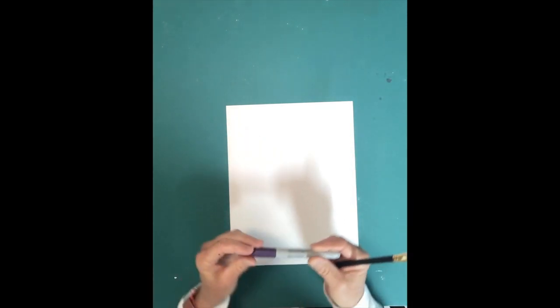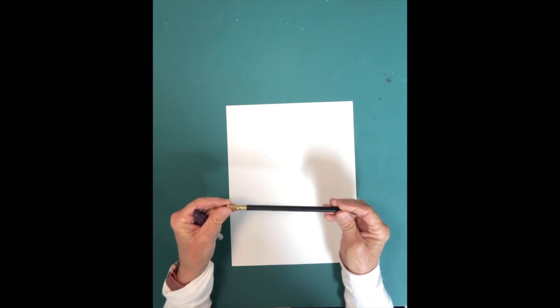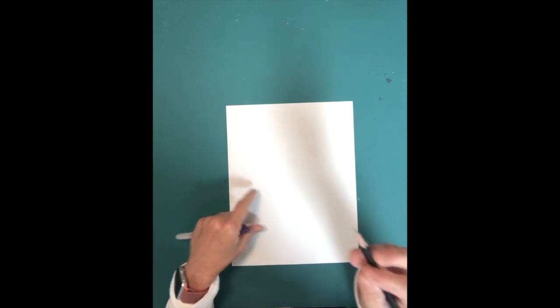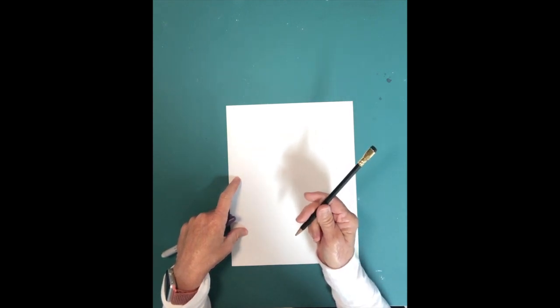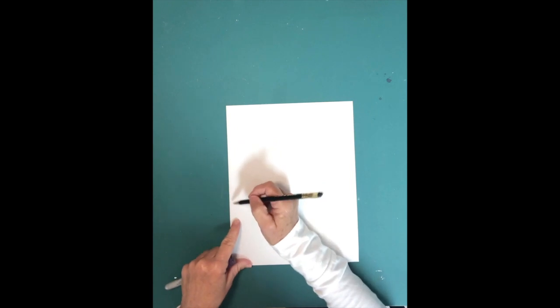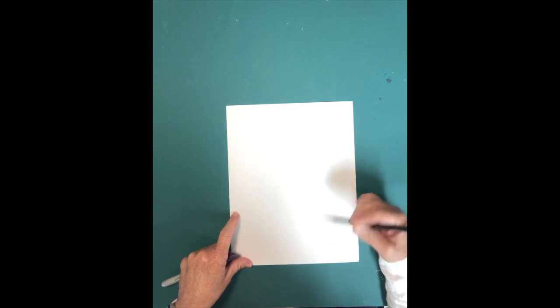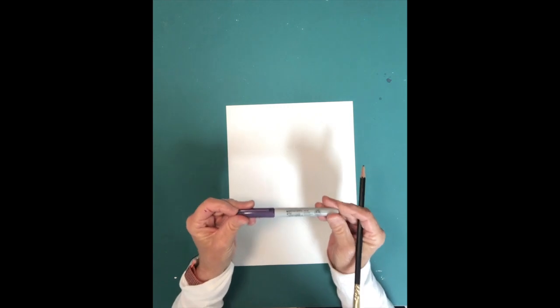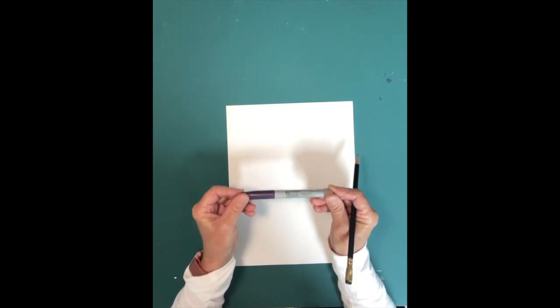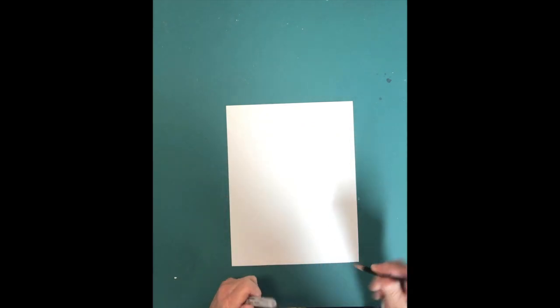Okay, everyone, we're going to get started. As I mentioned earlier, I'm going to be using a Sharpie and a pencil for this drawing. I'm just going to be doing the first line with the pencil. You can do the entire thing in pencil if you want. The reason I'm starting out in pencil is because I'm going to be drawing a horizontal line across the paper, and I want to be able to erase some of the lines that are going to be where some trees are going to be. But most of the drawing I'm going to be using the Sharpie, and really I'm using it because it's really dark and it will show up on the paper for you to see, okay?